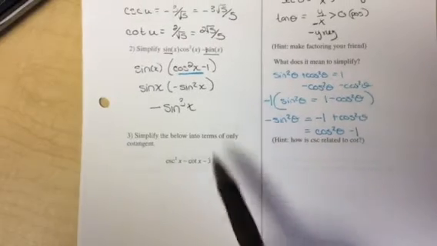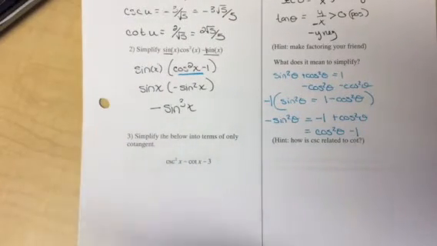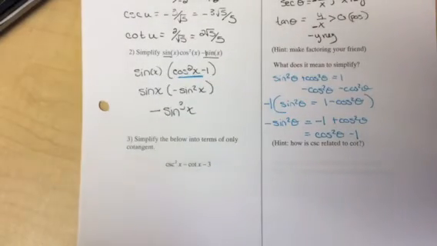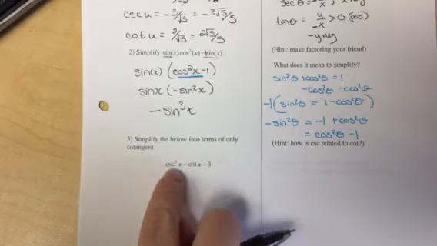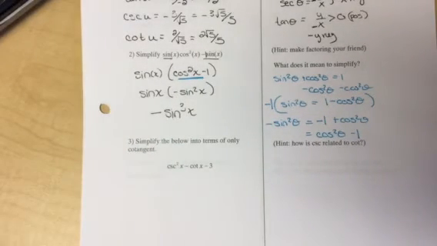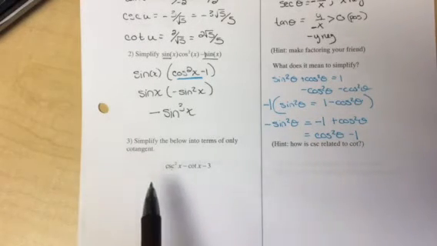Okay. The next one says that you need to simplify. When you look at this, I'm going to try the same trick I just did up here. Can I factor? Well, nothing here is the same, so there's no factoring, but I have a squared trig function. Anytime you have a squared trig function, the first place you need to go look is Pythagorean identities, because maybe I can change this cosecant squared to look like a cotangent so that I can factor.